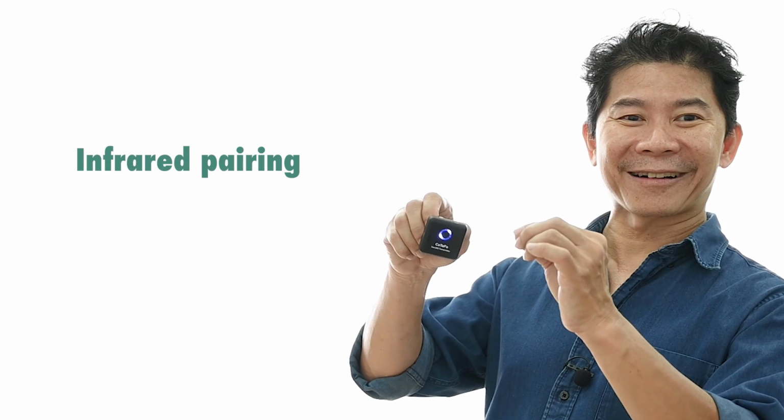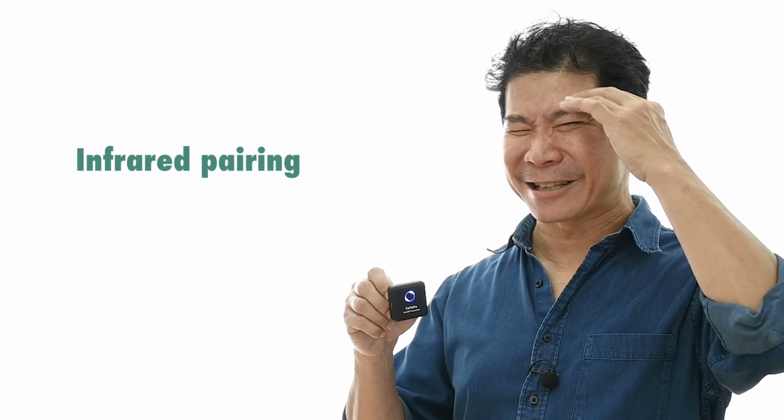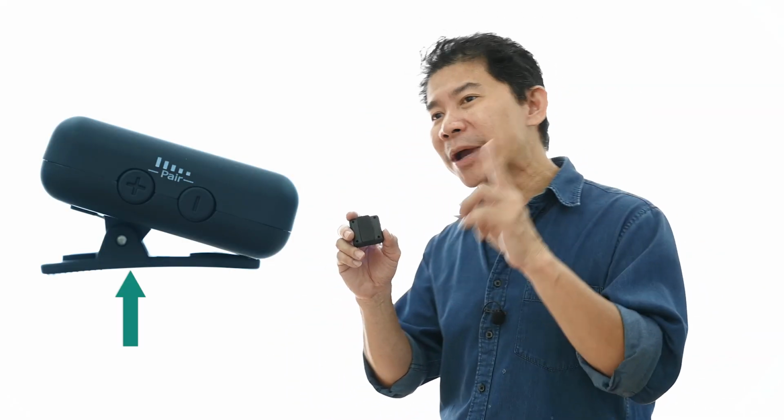I still remember there was a time you needed to do an infrared pairing with the Sennheiser unit, and not only that, you had to set this pilot, and then you had to set, oh my god, you need a PhD to use that. This is so easy to use, and it has a built-in clip. You can clip it anywhere you want.